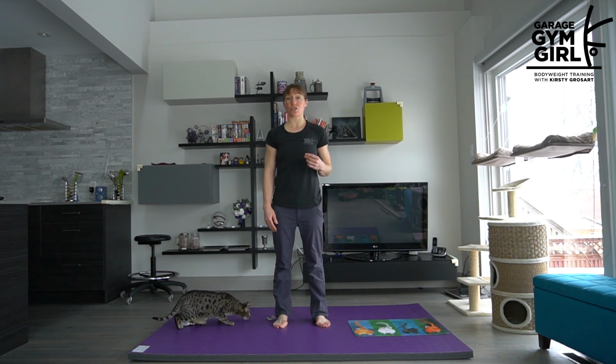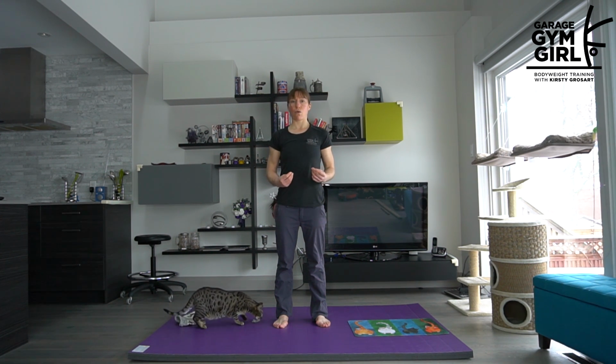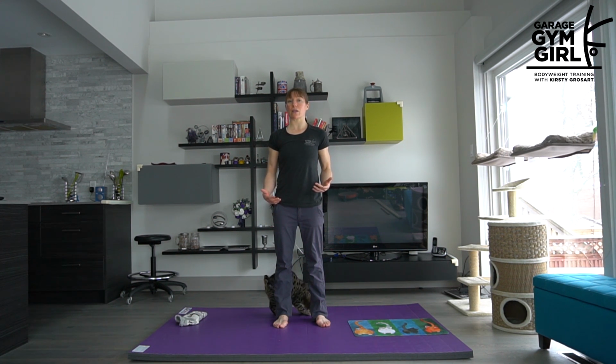We're going to do a spine movement routine. So everything in this routine should feel good. It's not about getting into a particular position or getting as deep in the position as you can. It's really just about moving in a way that feels good to you. So if something doesn't, then modify it, do it in a way that it does feel good.